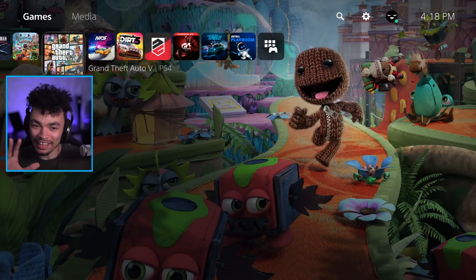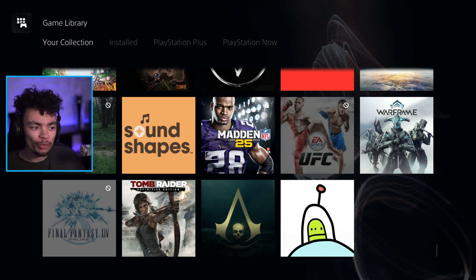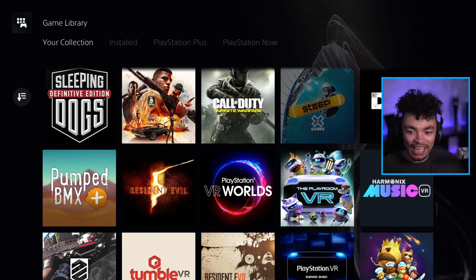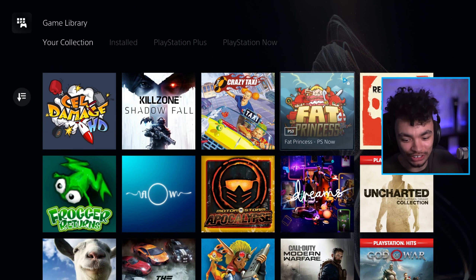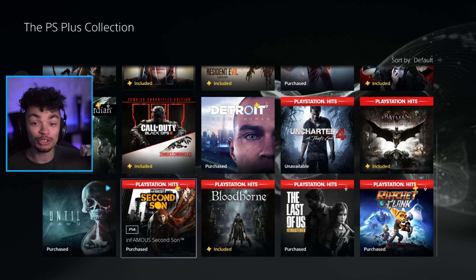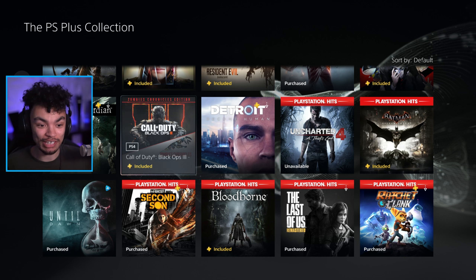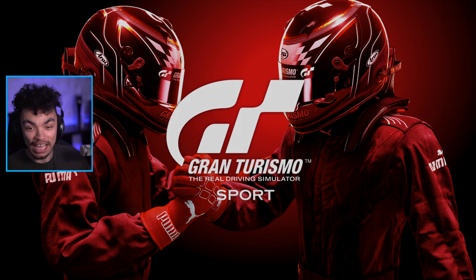Now we're going to jump into something a little bit different. This is my selection of all the games I have purchased, and some of them are actually not available. PT is now not playable, but everything else is mostly playable, other than The Division 2. Resistance 3 is PS Now — PS Now games also get listed here, which is pretty cool. There's also now the PlayStation Plus Collection so I've got myself a bunch of new games. Some of the early PS4 games had unlocked framerate, which means Second Son is probably going to have a very solid 60 frames per second. There's no Gran Turismo game on the next generation at launch.